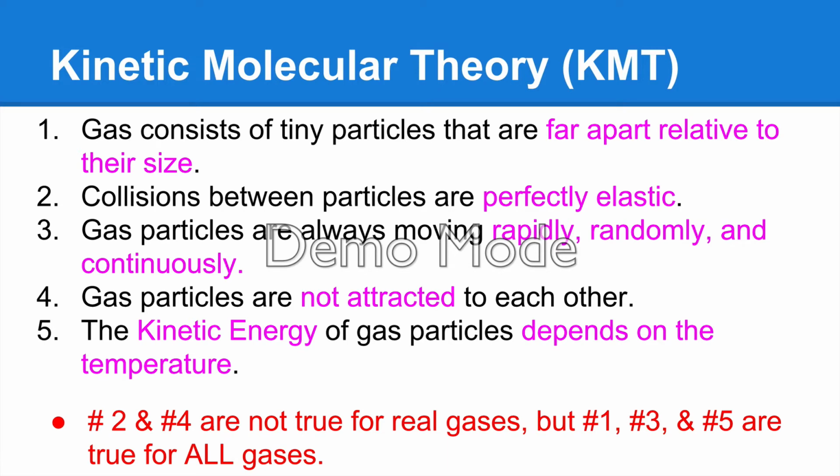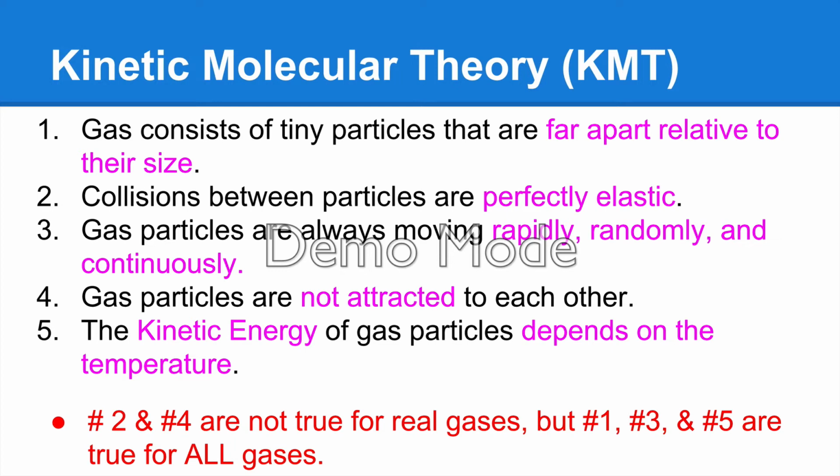The kinetic molecular theory. Now, you don't have to memorize these verbatim, but you have to know all 5. There's a multiple choice question that asks you, hey, which one is or which one isn't part of the kinetic molecular theory? And I've highlighted in pink the things that you should know. Number 2 and number 4 are not true for real gases. So a collision between particles being perfectly elastic, no loss of energy, that doesn't happen in real life. Remember the tennis ball, I dropped the tennis ball, it didn't come all the way back up to my hand. That's an example of the fact that our world is not perfectly elastic. And 4, gas particles are not attracted to each other. Well, that is absolutely not true. They are definitely attracted to each other. But remember that the kinetic molecular theory is about ideal gases, which are imaginary, which is why they're using this to predict behaviors of gases.